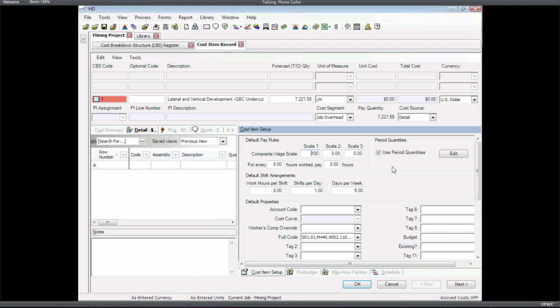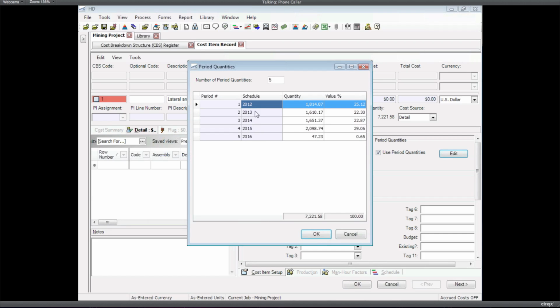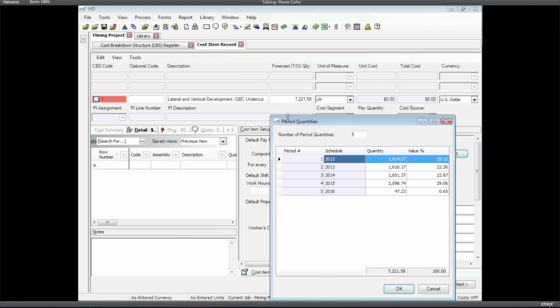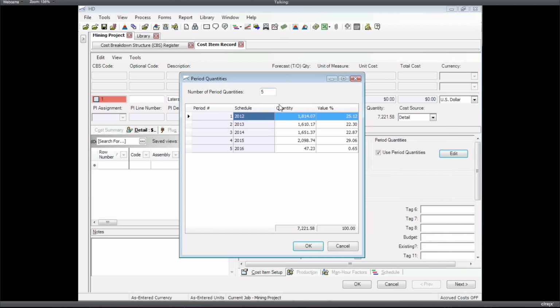Notice when we imported that period quantity breakdown from the spreadsheet, it automatically checked this box for us. And if I go look at those quantities, you can see what it did here in hard dollar. It brought in each period that was relevant to this one particular item here. Okay, and it brought in the quantities, in this case for 2012 through 2016, just like the spreadsheet.